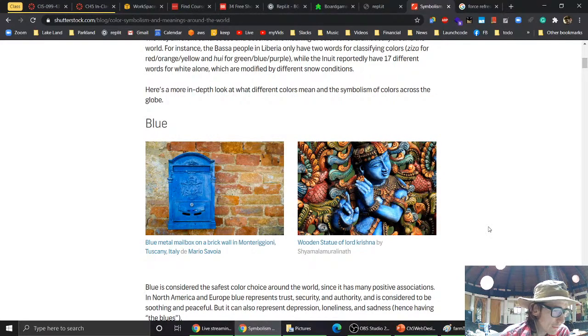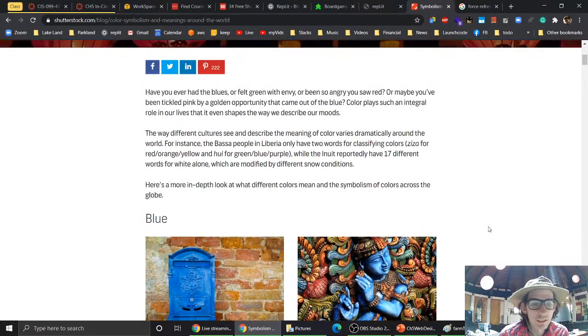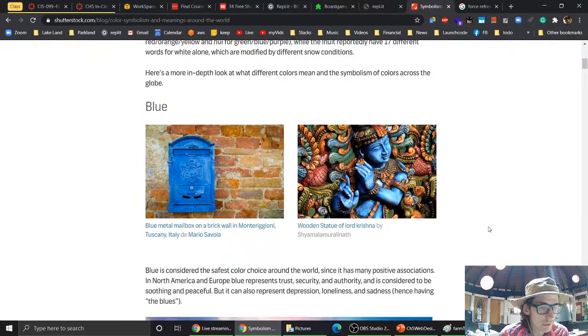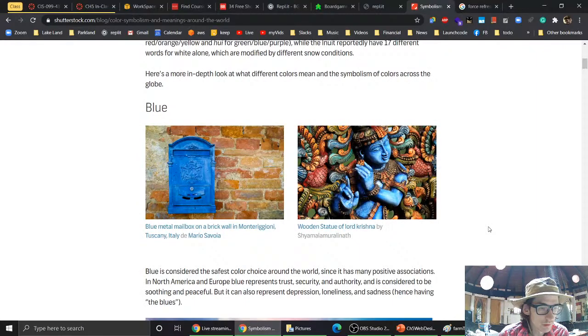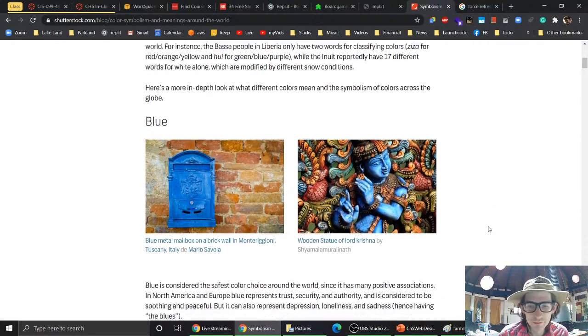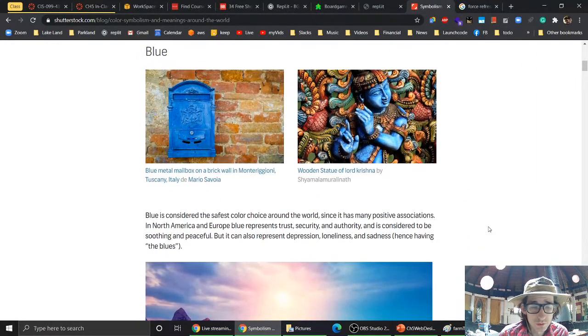They even mean a lot of things within our culture in the U.S. in different areas, but this is talking about around the world, and it's important to consider this, because if you're designing a website that people from around the world are going to access, you want to make sure you don't make a mistake and offend someone by accident. If you're doing it on purpose, then you can use the wrong colors, but you don't want to do it by accident.